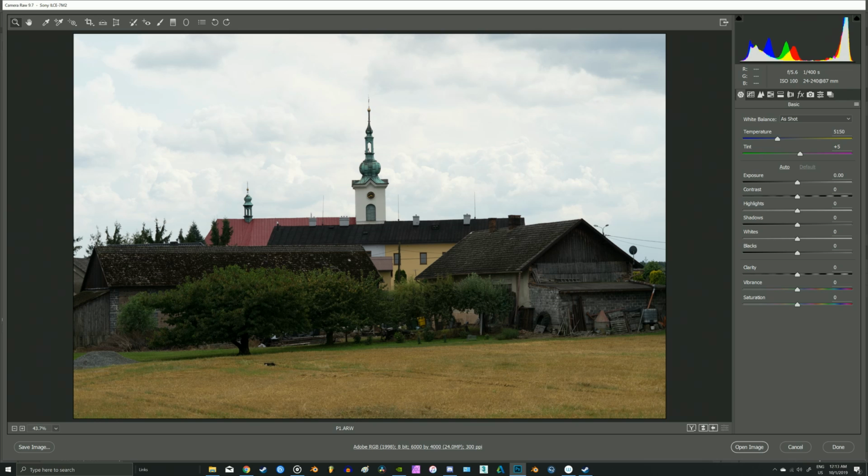Okay. Let's start with temperature. As I've said previously, Dying Light has warm tones during the daytime, of course, and that's why we'll increase the temperature so it's warmer. And the tint, I think, is more greenish, so we'll also change it to something like that. The overall look is pretty faded, especially shadows, so I will decrease the contrast. Actually, I will decrease highlights too, to bring back some detail from the sky.